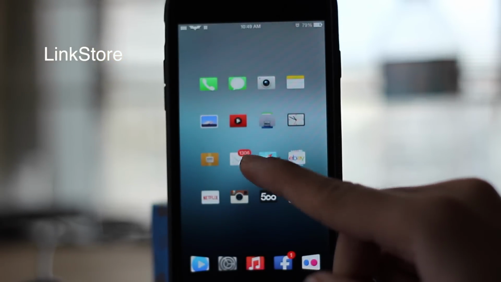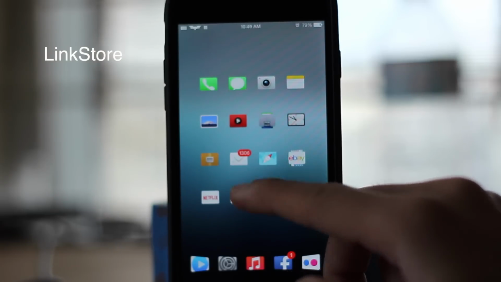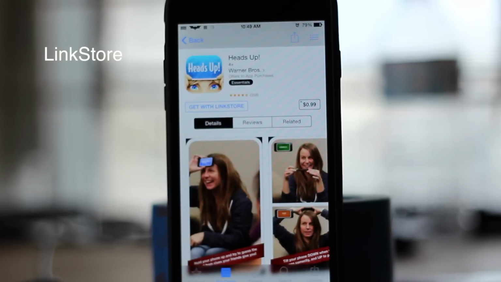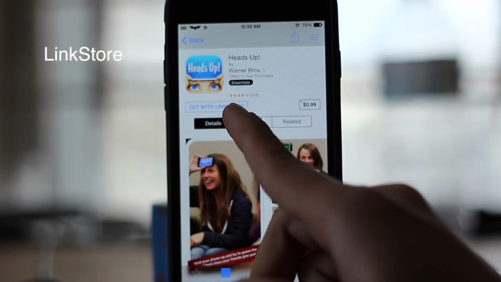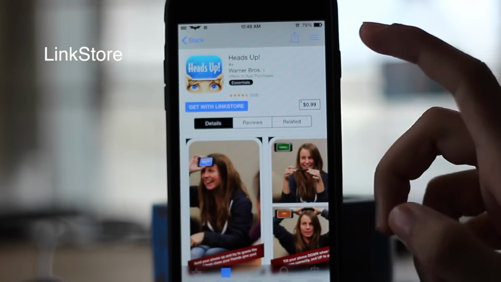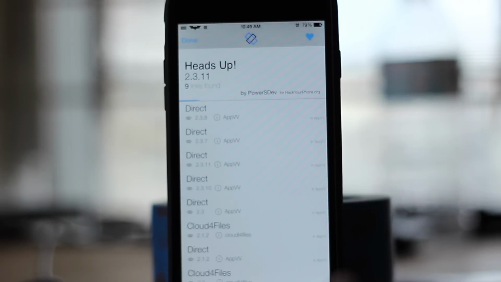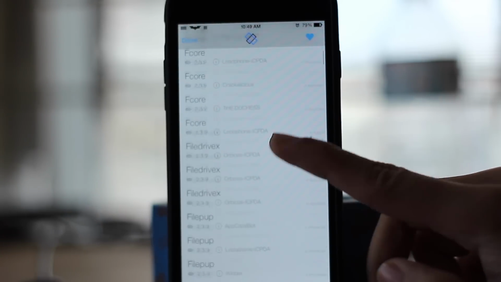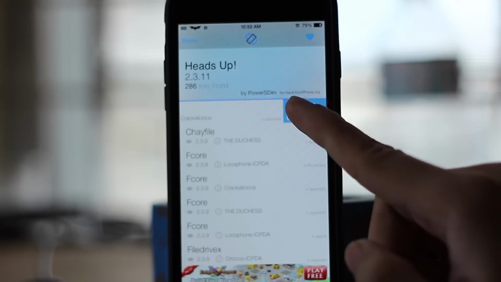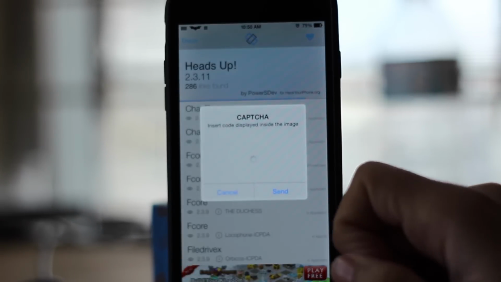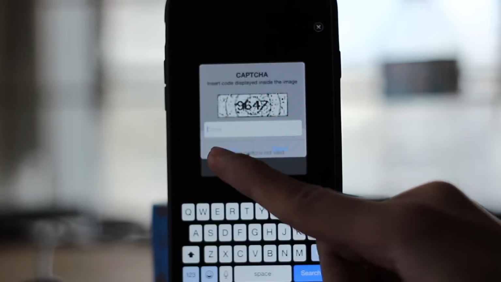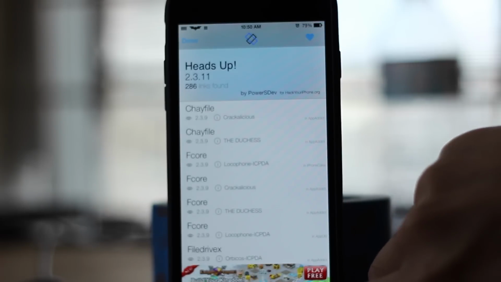So as you can see, I have two options: either buy it with my money, or I could literally just get it for free by hitting this button right here, and it will give me all the links that will be available for download, and they will be for free. So let's say I want to pick this, and I would hit this, and as you can see, it says getting links, and you would have to put the password, and it should do the job. Also, they're placing ads. I know it's kind of annoying, but then again, they're trying to make money, so yeah.